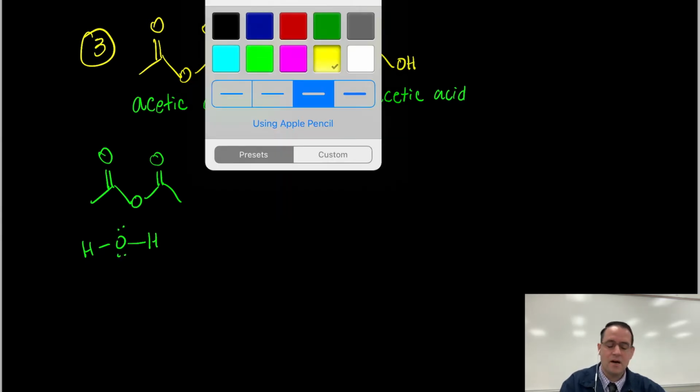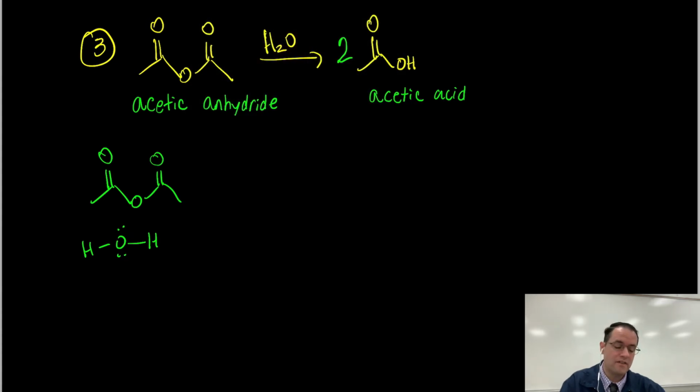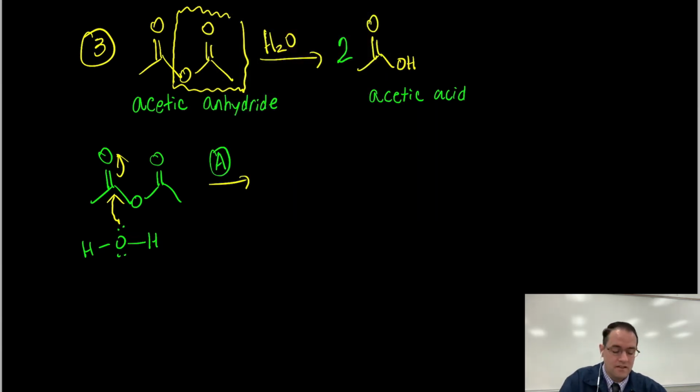And the common reoccurring theme here is that we're going to attack the carbonyl on the left here, and we're going to kick off this guy here, which is the leaving group, okay? So chloride normally would be the leaving group, and here we're going to kick off acetate. So let's look at that. So here we want to attack right here like that, and that's going to give us, once again, the tetrahedral intermediate.